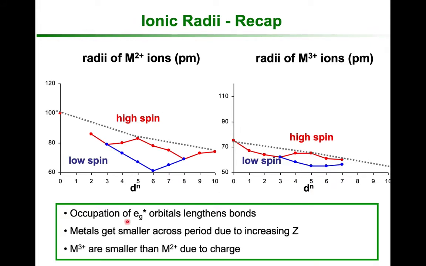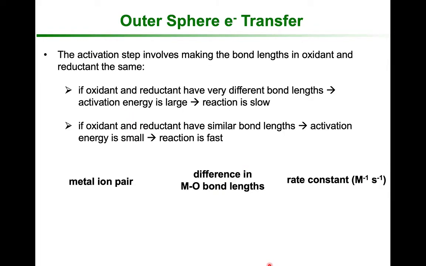Okay, and as stated earlier, the +3 charged metals are smaller than the corresponding +2 due to the higher charge. And then we see things like this. So if we were to sketch in the levels, iron 2 hexaaqua complex is d6, iron 3 hexaaqua complex is d5. Both of these are high spin.